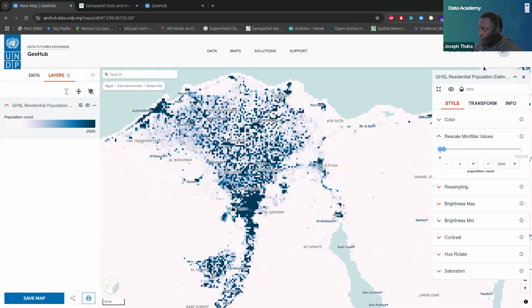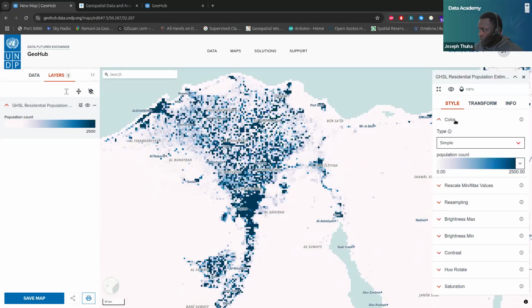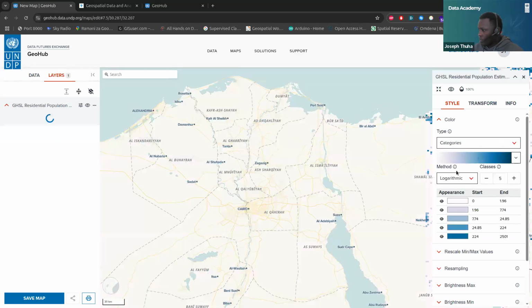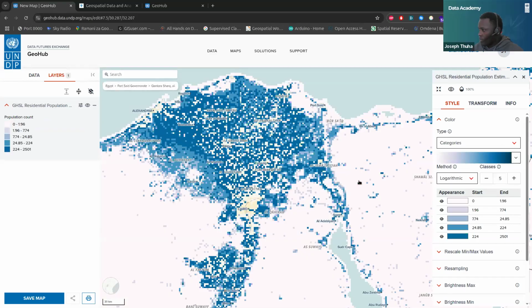The second way we can handle it is to not use a continuous display, as this phenomenon is naturally perceived. So we change the display type to a categorical one. Please change it, Joseph, to categories. What does this do now?